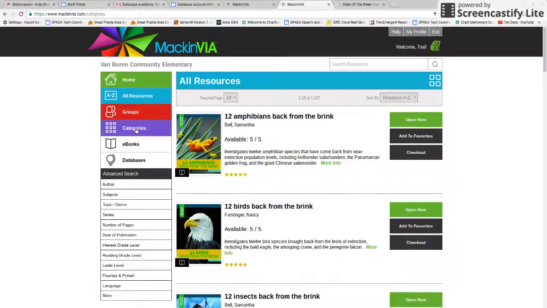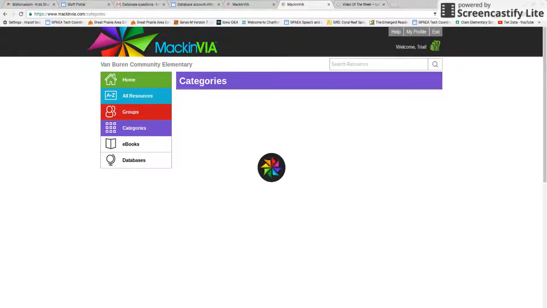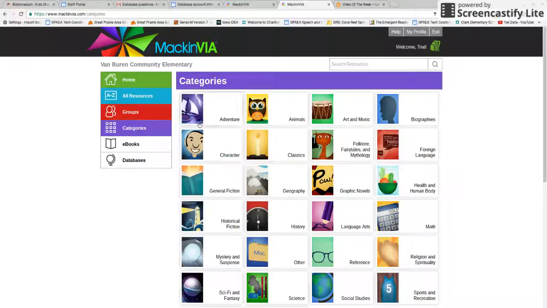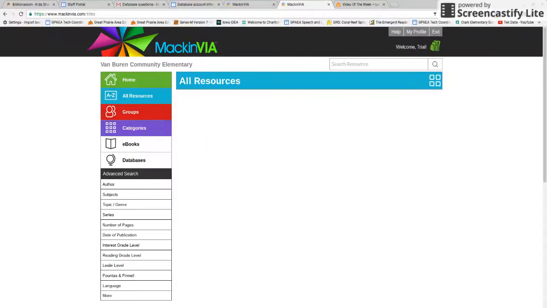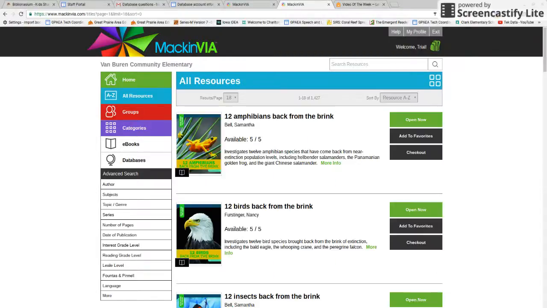For elementary students, categories might be easier for them to look up. So if they really love animals, they can click on animals and look for books that have the animal subject, or graphic novels. They can click on graphic novels.